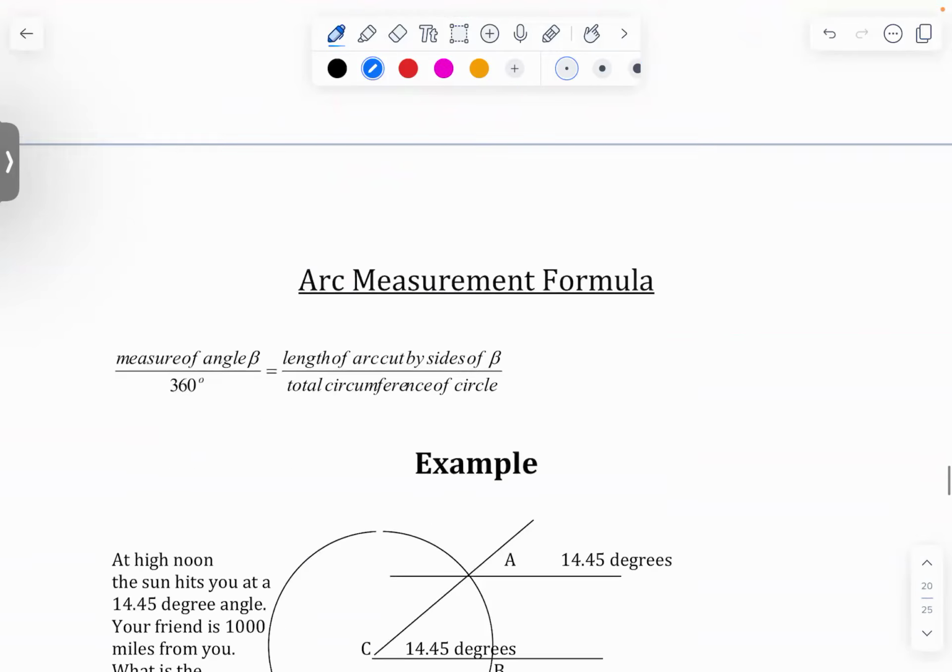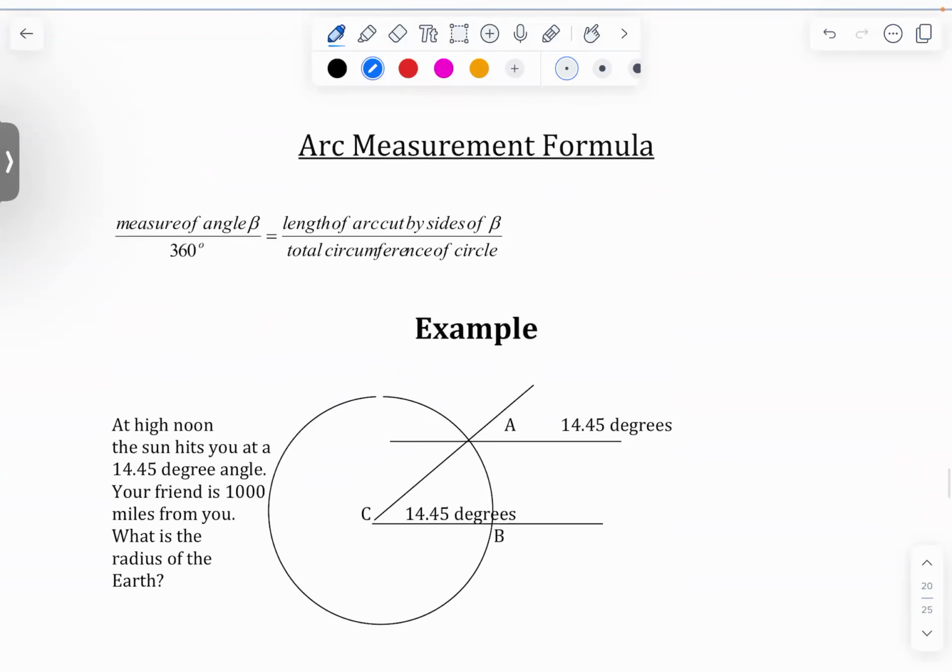So doing areas with pictures is very, very interesting. Break it down one piece at a time. Another interesting formula we have is the arc measurement formula, and this is really more of a ratio formula, right? 360 degrees is all the way around. If you turn in a full circle, that's what we call 360 degrees, like 360 degree vision, I can see all the way around me.